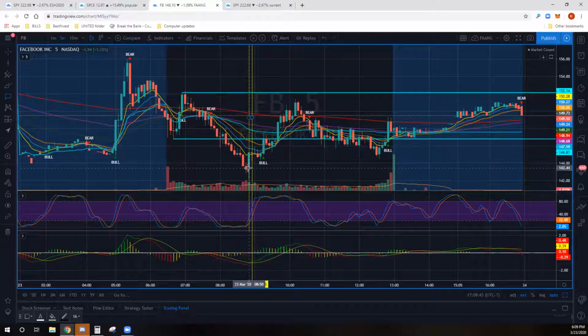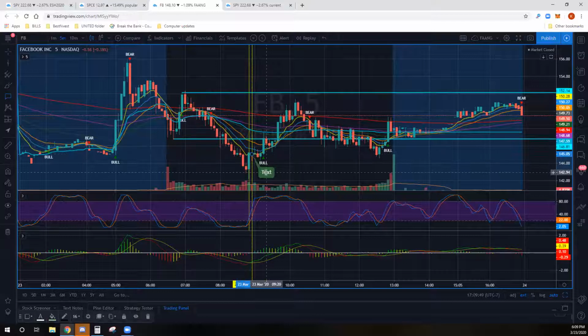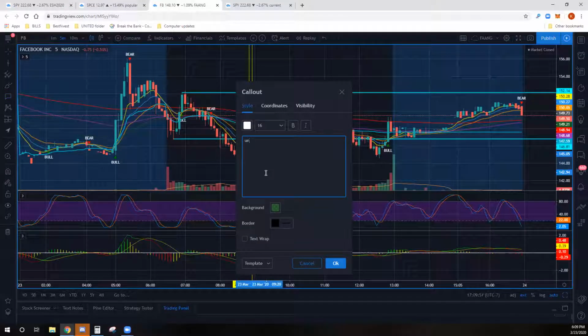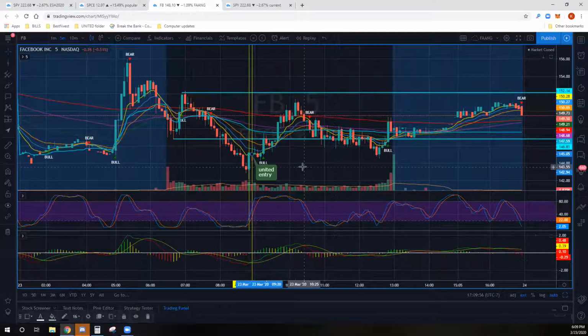So I'm gonna enter trade, oh, we got a breakout candle. So I'm gonna enter the trade on the breakout candle, or say that after the breakout candle, I could trade. So I'll enter the trade right here, United's entry. Okay, now what contract am I choosing?